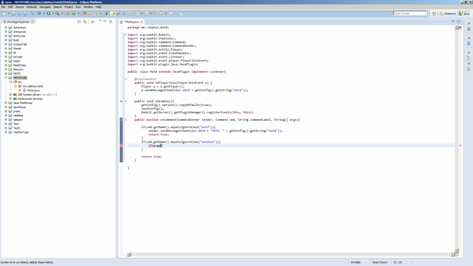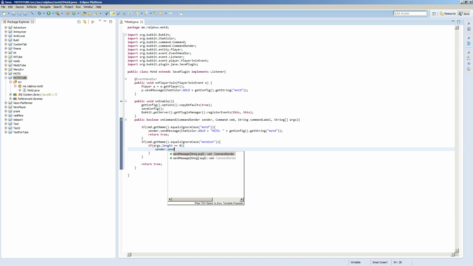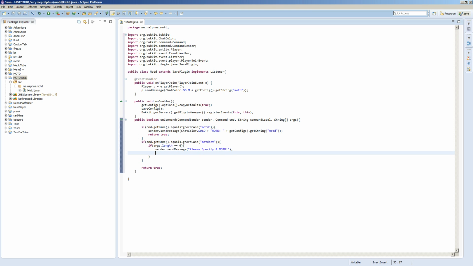So if the argument's length is equal to 0, meaning they didn't specify a message, then we're going to say sender.sendMessage, please specify a MOTD, and return that there so that they don't go ahead and continue to execute the rest of the code.